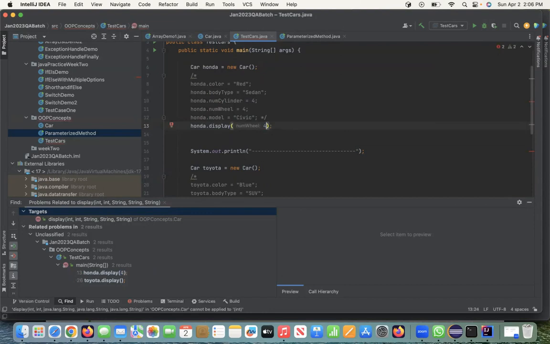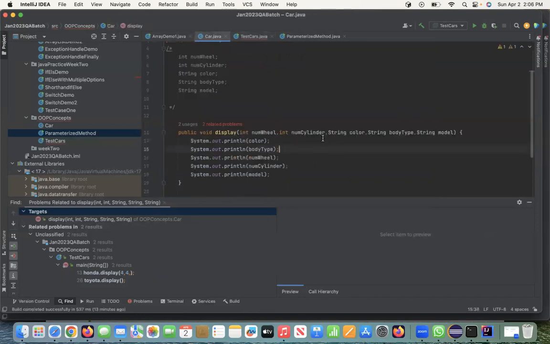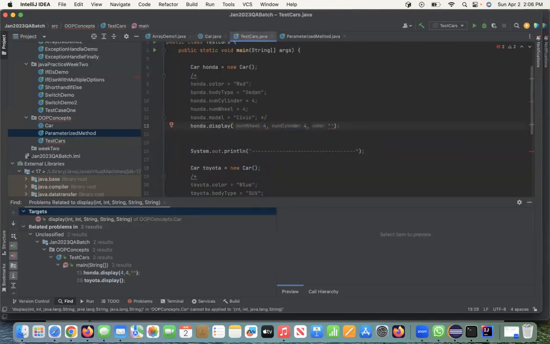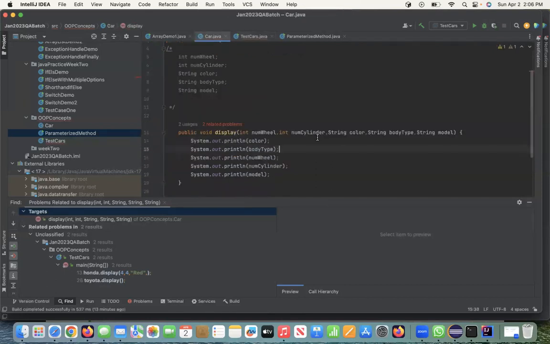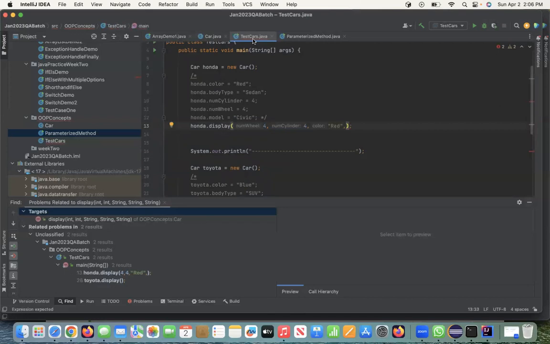Number of wheel 4, number of cylinder 4, and then color is red. And then body type, sedan, right? And then the model is Civic, right?